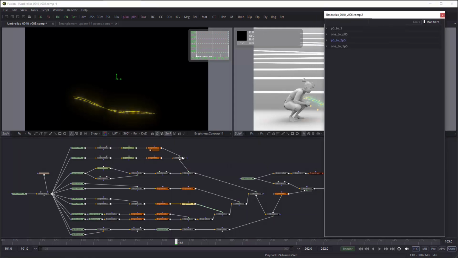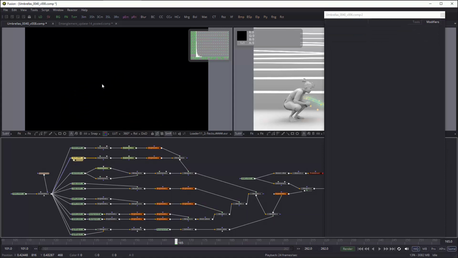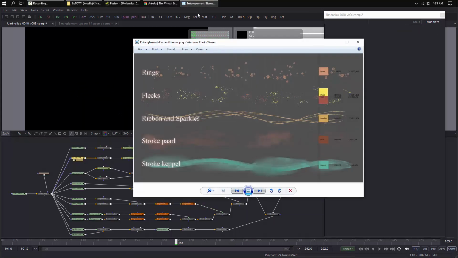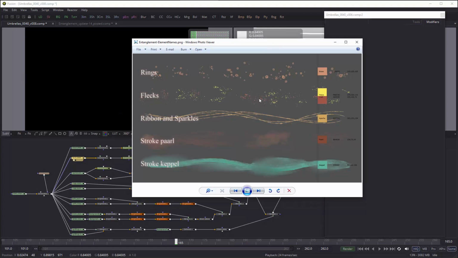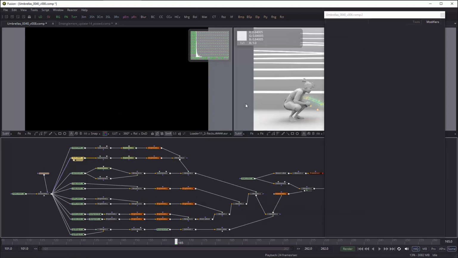So let's go now through the next one, which is flex. We're back over here, and flex comes in. Let me give it the reference image. That's this one. It comes in with these two colors, and this is just sprites. It's not sprite sequences. Most of these others are sprite sequences.